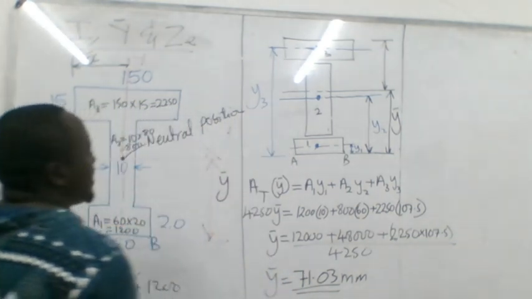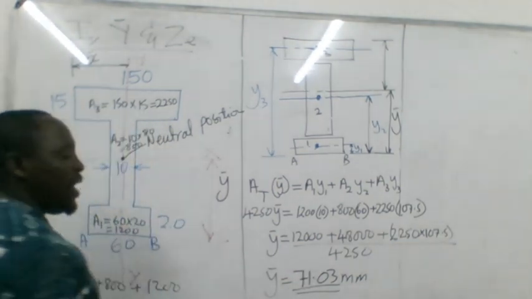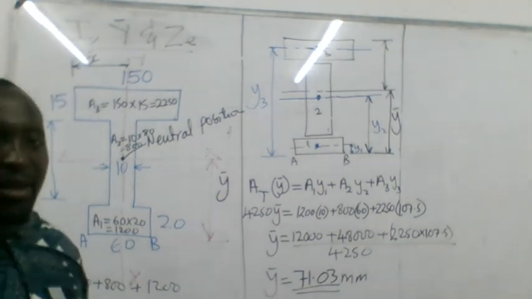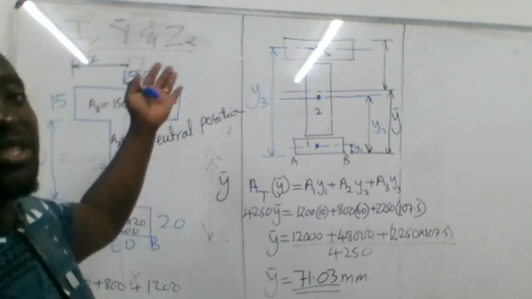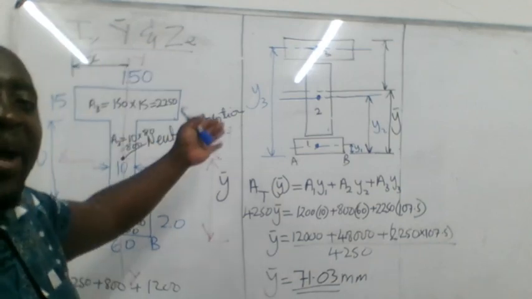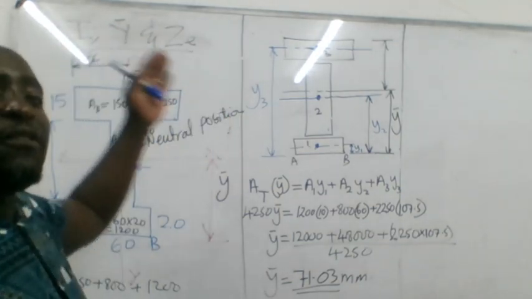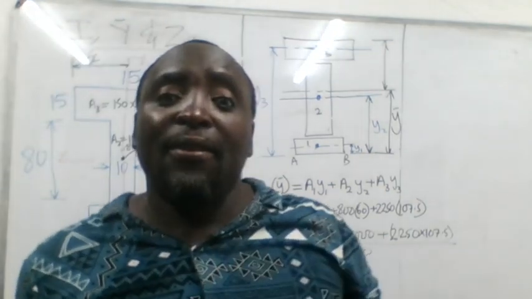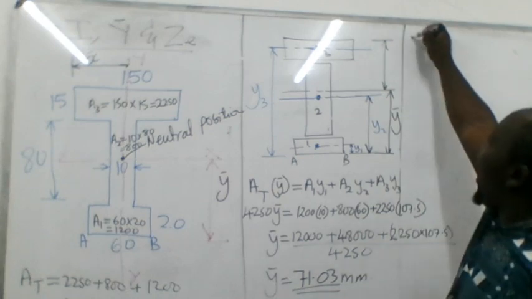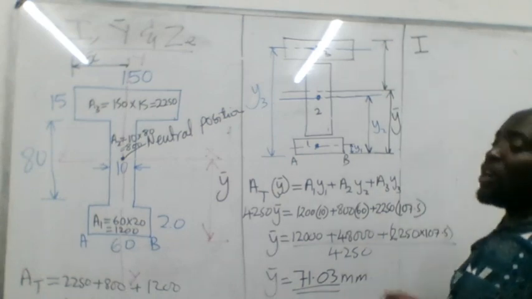So in this case, once we get y bar, because x bar is in this middle position, then we already know the centroid. Now after this, that is when we can solve I. Remember, you can't solve z straight. You solve y bar first, then I. After that, solve z. That is how it works. So now, let us solve I. How do we solve I?